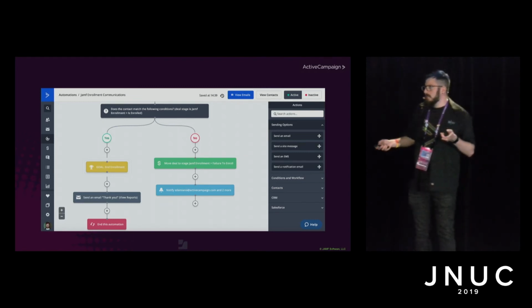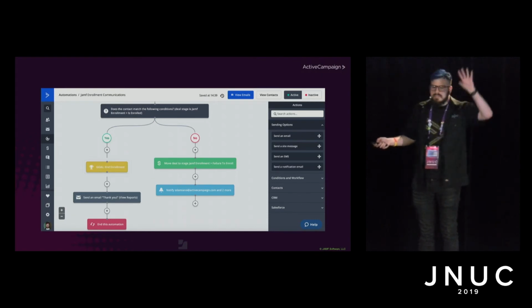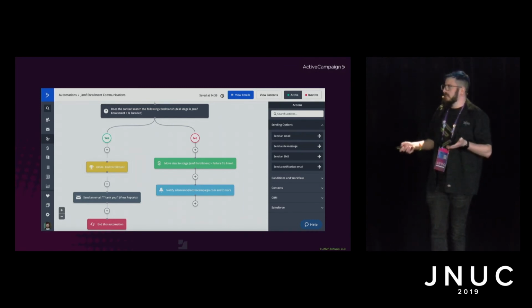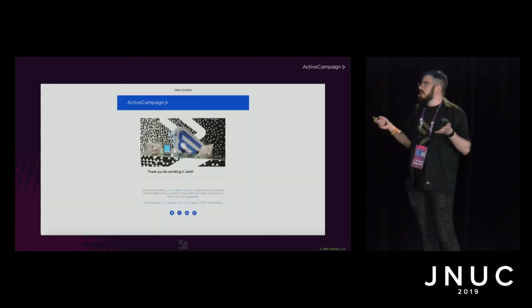If they did not sign up in a timely manner, we will put this in the failure to enroll field within the CRM, and then we will follow up with them at their desk or something like that to get them to enroll their computer into Jamf. As I was mentioning, this time I wanted it to be a little bit different to reward the user. So this was the email that we sent at the end of it. This is our mascot.